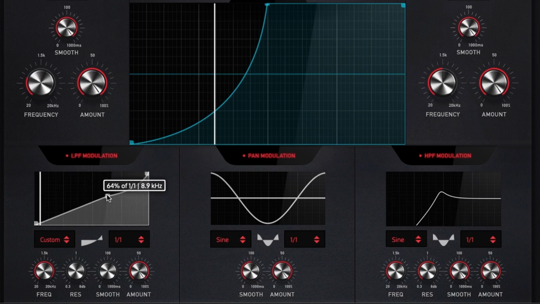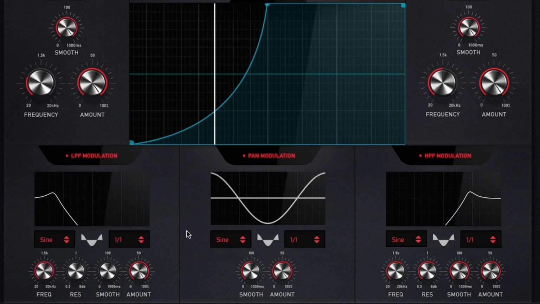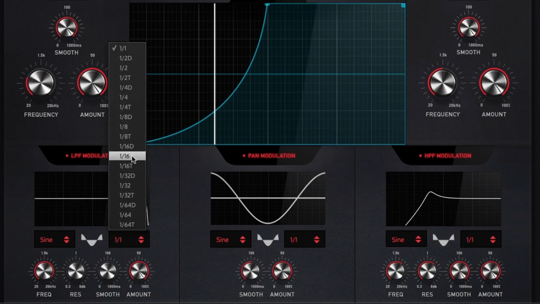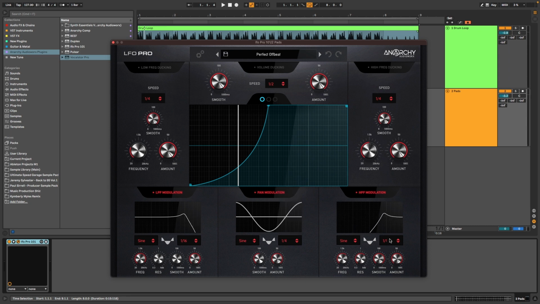where you can create your own personal wave shape in the same way as we did earlier in the main screen. The filter modulators also have both frequency and resonance controls for you to dial in the perfect range for your modulation. Again, all of these modules can be run in sync or on different timings to each other, now giving you 6 completely different modulators all inside one plugin.